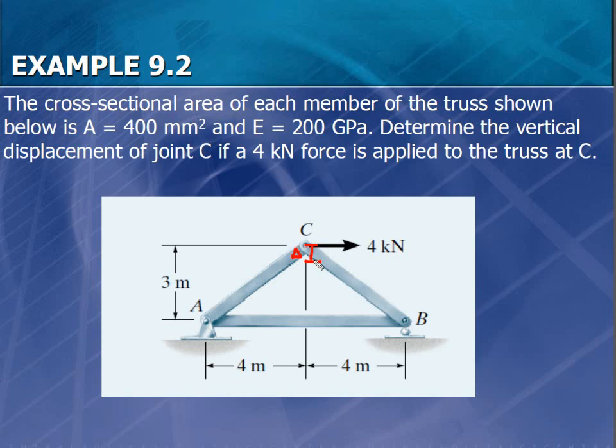Now you realize that the deflection is not in the same direction as the load. If it was horizontal, I wouldn't need the virtual work method. By the way, you can use virtual work methods, but if I want to calculate delta horizontal, I don't need the virtual work method. Why? Because I have one force, and the delta is in the direction of the force. I could use the first methods to find delta, but I can still use virtual work methods to solve the problem.